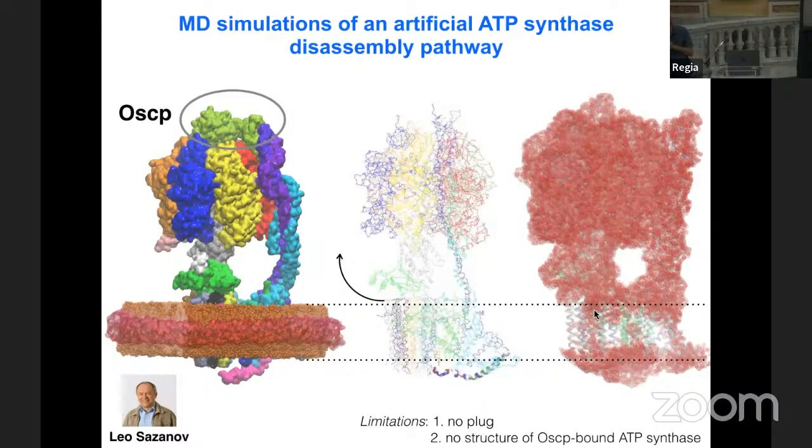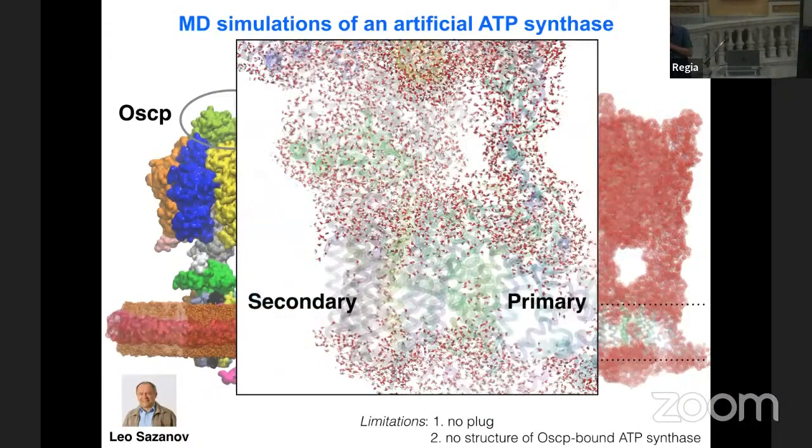But it turns out that in the absence of the lipid, water can actually flow through this. Okay, this is, of course, a close-up of that. So this is the primary channel, which is at the interface of the C ring and the A subunit. And this is the second, which was very well known. Wolfgang Junge has done a lot of work in Germany on that. John Rubinstein nowadays has a lot of cryo-EM structures. But the secondary channel structurally was shown for the very first time, that water actually goes through this.